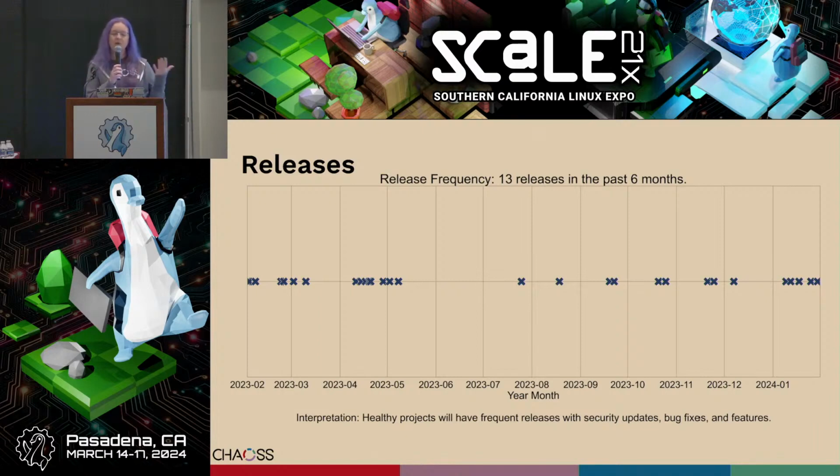And an appropriate release frequency for your project is influenced by the size of your project, maybe how many dependencies you have on other projects that are also releasing fixes that you'll need to incorporate. For projects that you contribute to, you should think about whether you're cutting releases frequently enough to keep the project up to date and secure.